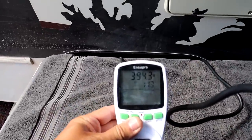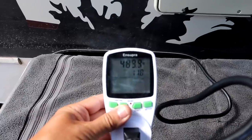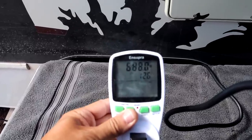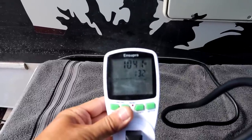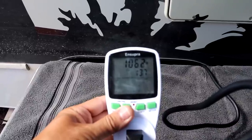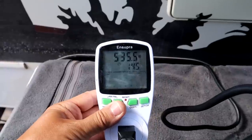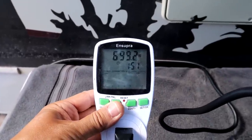Oh, there, it just jumped from 90 up to 400 watts. It's gonna shoot over 500. Ooh. Okay, now that it's getting warmed up. Wow. Okay, 700 watts. Oh, it's over 1,000 watts. So it seems to be resting at 1,000 watts, but it says it can use up to 1,200 watts. And if you want to compare it to anything, my air fryer uses about 900 watts. I have a 3,000 watt inverter, so this would work.